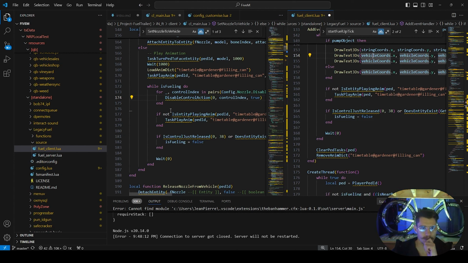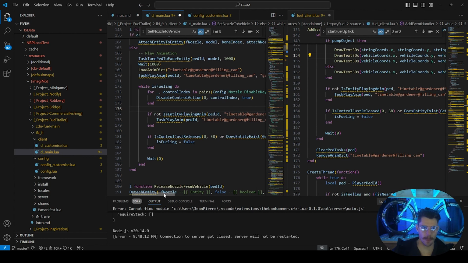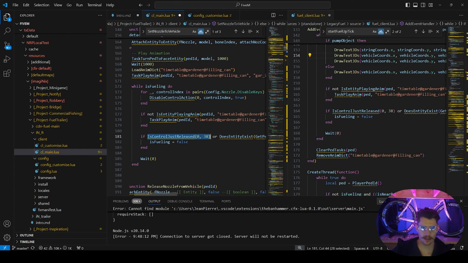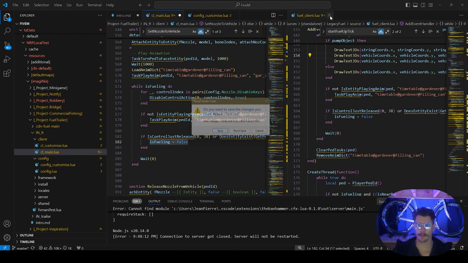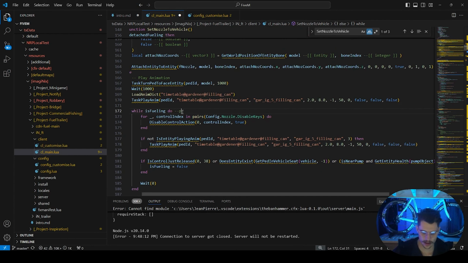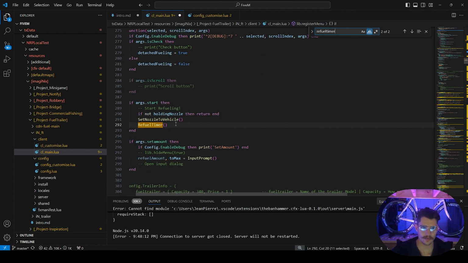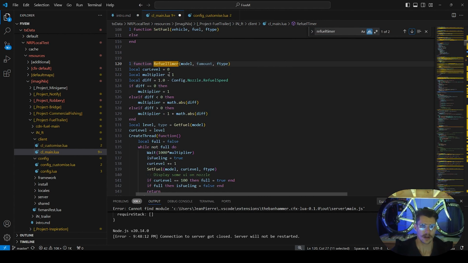Now, let me just think here, because there's some other things we might need, right? If we just release the control, is fueling is false, and then that'll make our little loop null and void. So let me just pin that and refuel timer. Right, so over here we have a current level, a multiplier, and a difference.